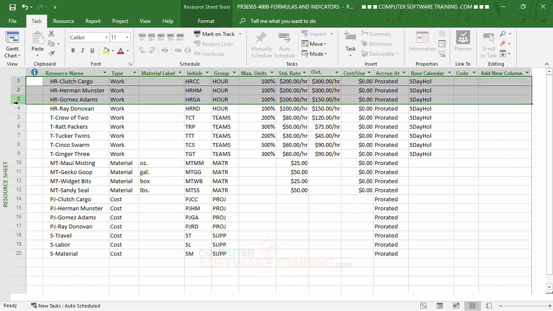So you can see with these guys right here, these 4 reps are part of what we call the hourly or the hour group, right? And what I like to do is put an indicator next to each of the tasks that uses one of my hourly or hour type resources. All right, so how do we go about doing that?